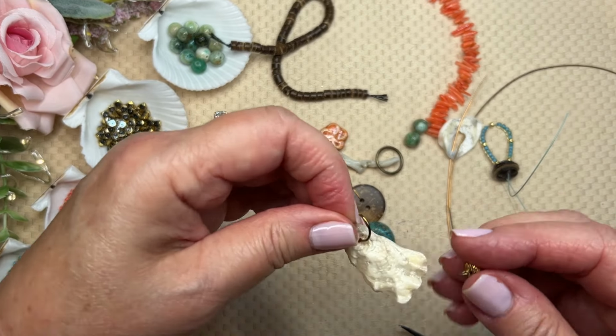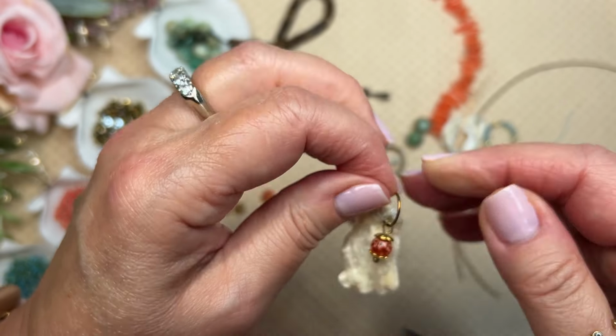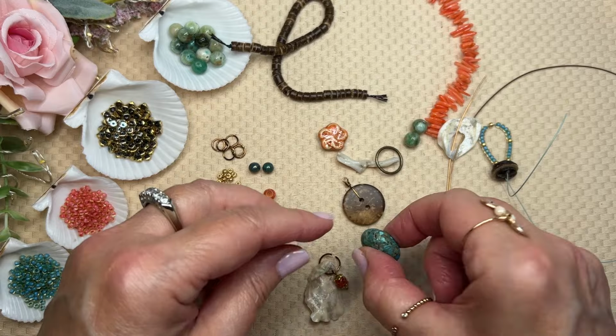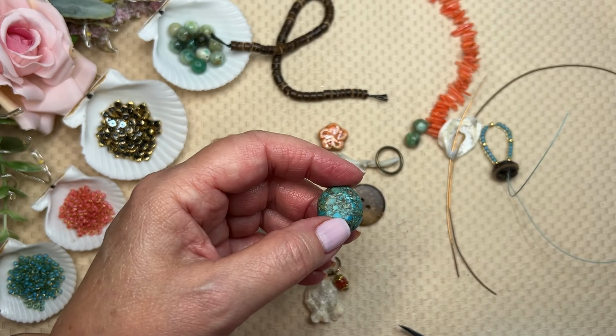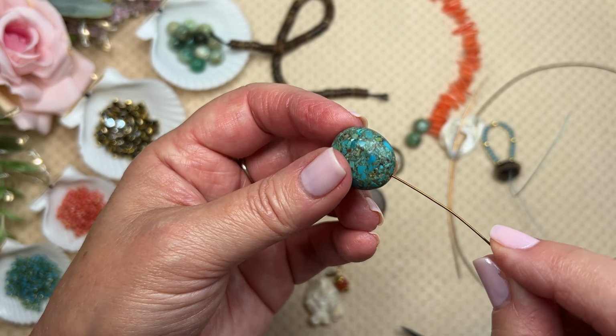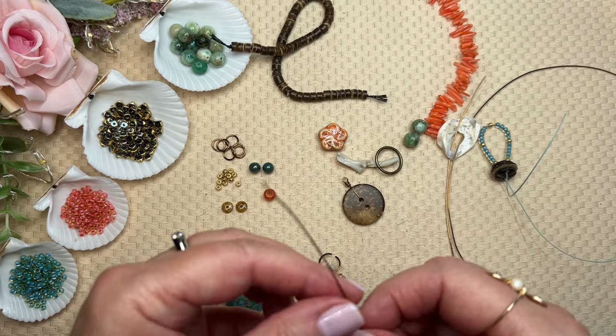Okay, now this can get attached right here, and that's going to hang at the bottom like that. So I'm going to work on this next, and what I found really cool about these beads is that the holes are quite large, so I can actually fit 2 wires of my 22 gauge.